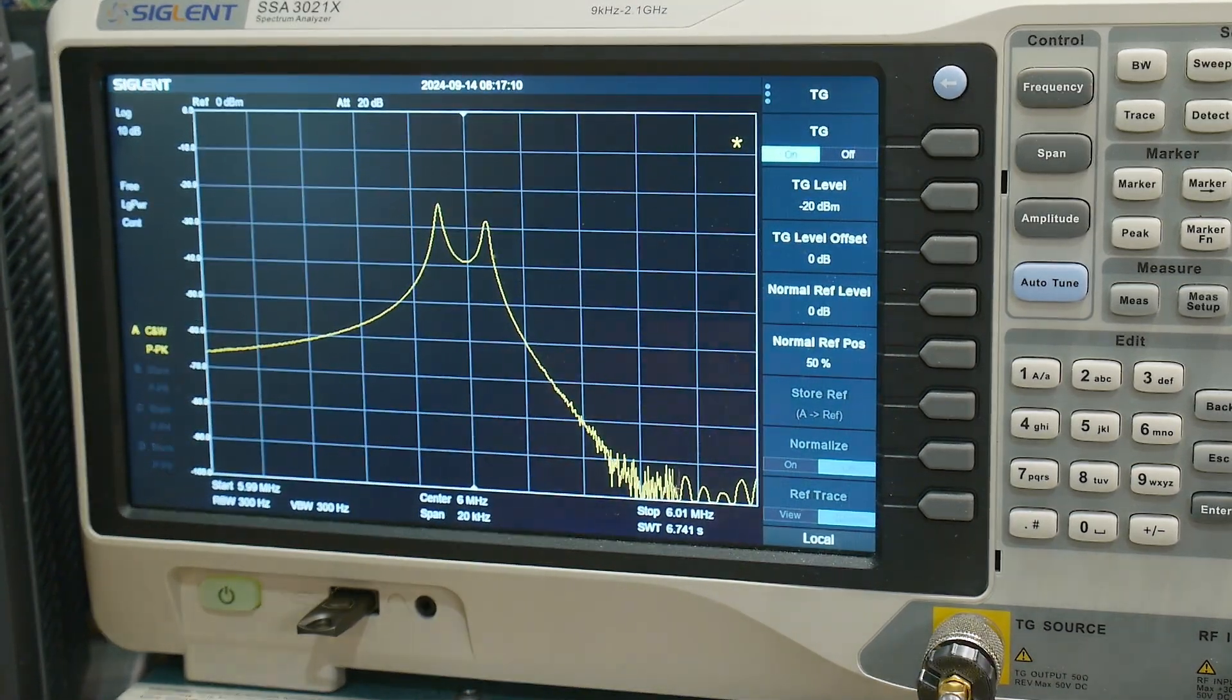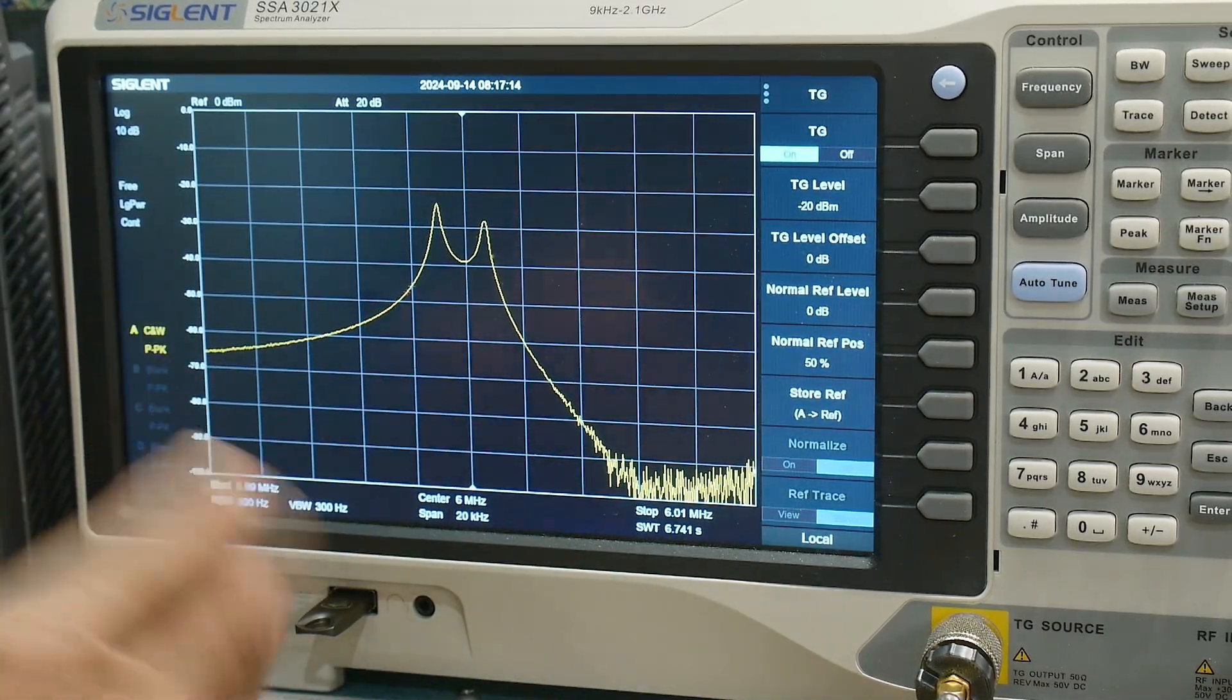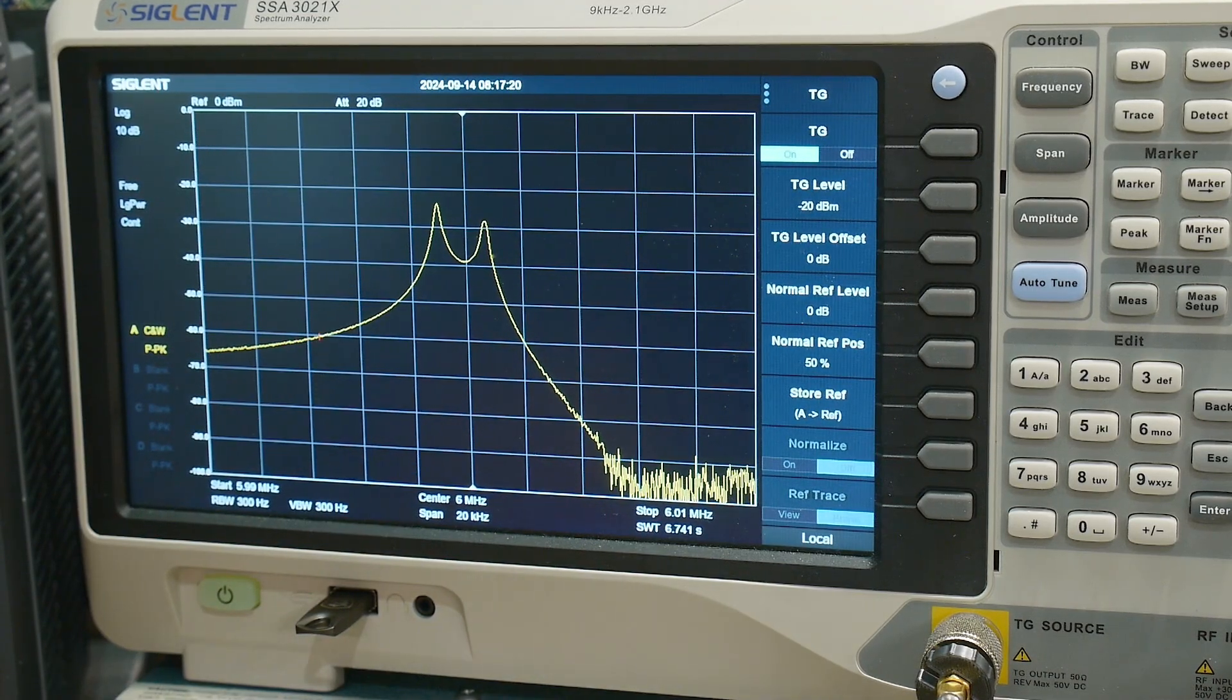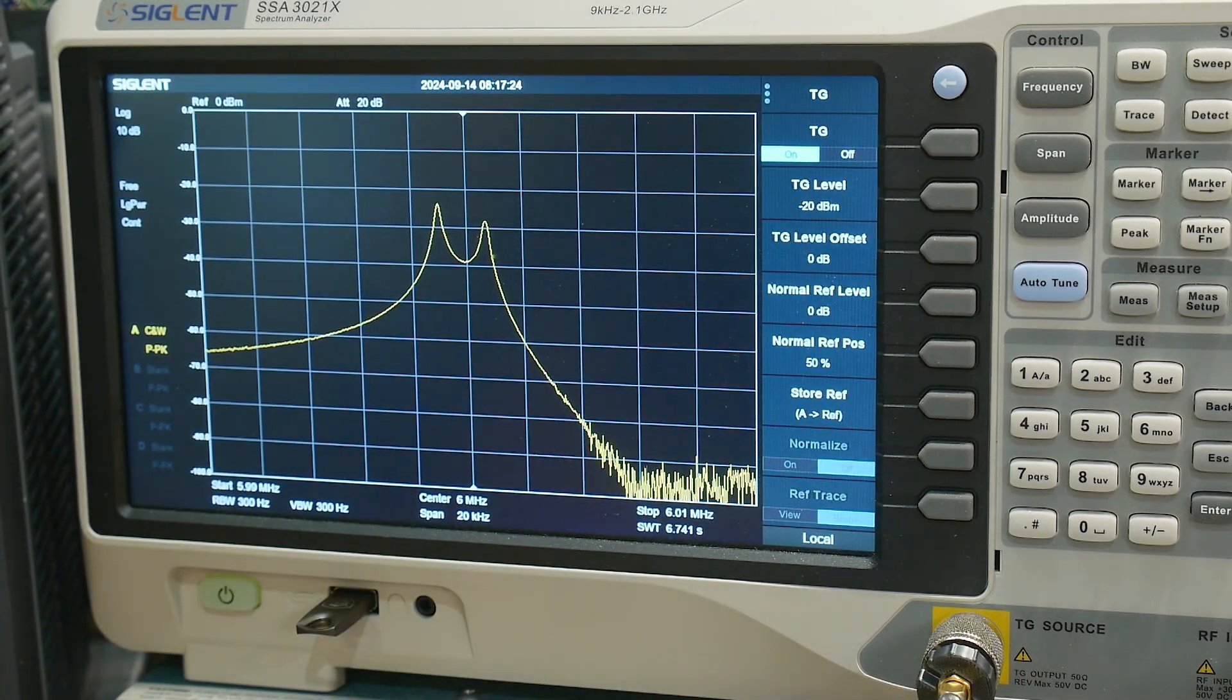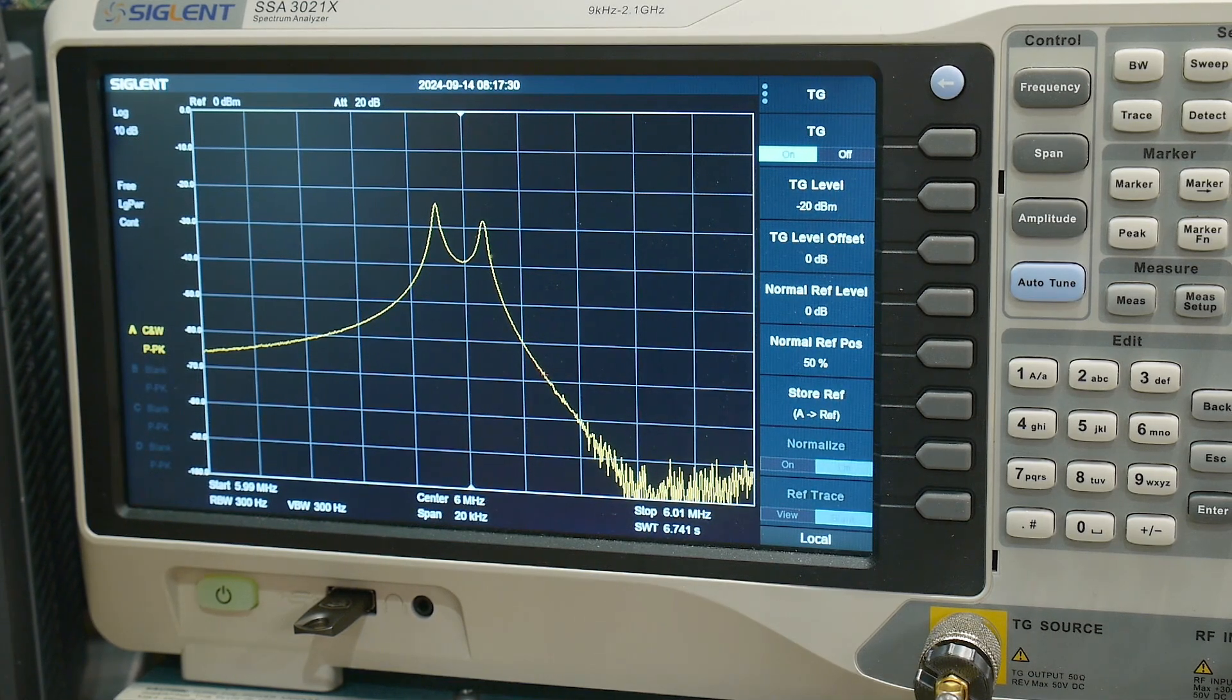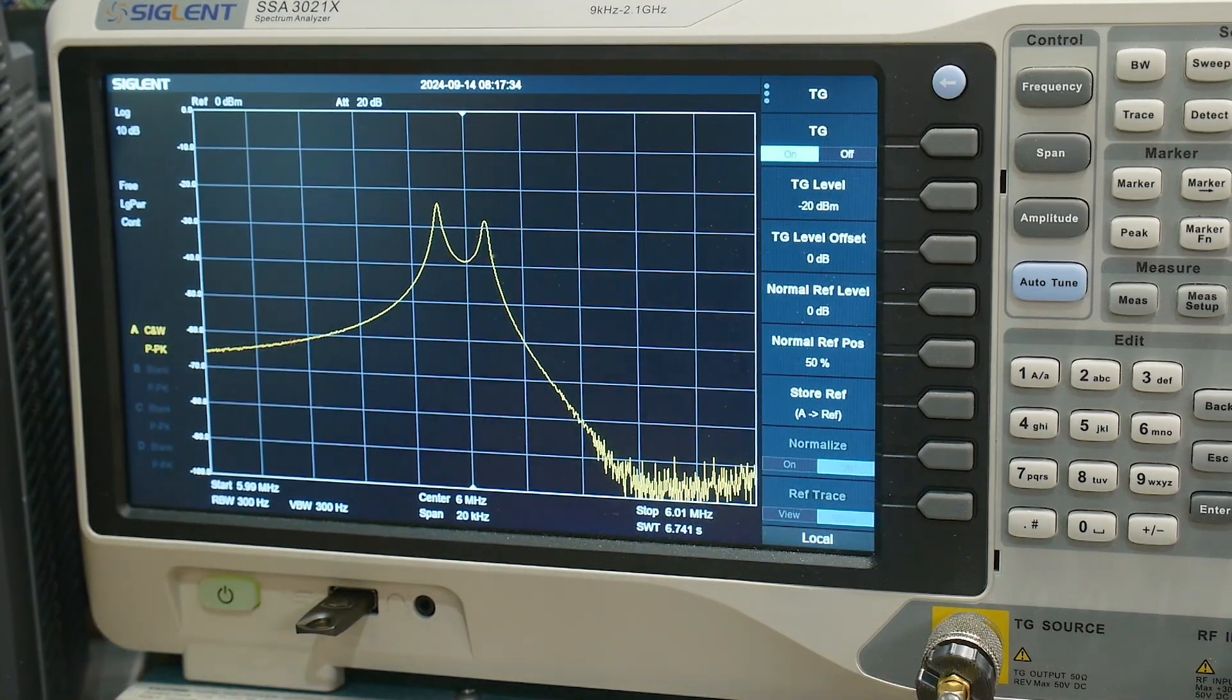And there you go. It's this nice shape, right? That's what I was looking for. I wanted something narrow and I wanted something with distinct features on it that I needed to be able to resolve. To be able to resolve those two little peaks at the top, I wanted to see if the Keysight oscilloscope could actually sweep this with a Bode plot.